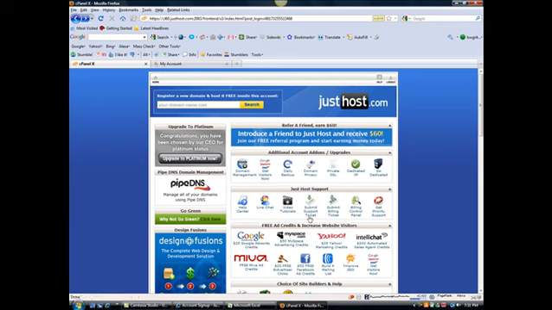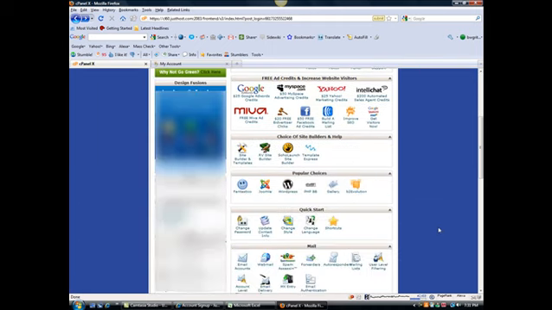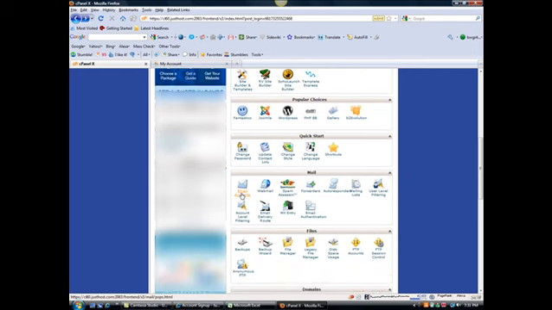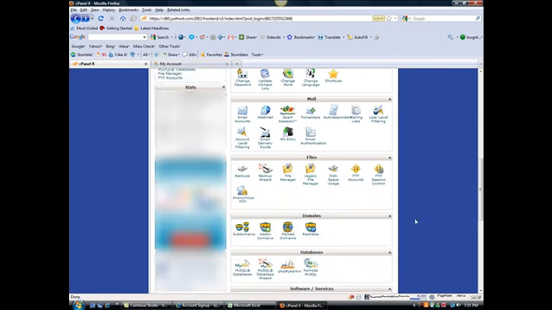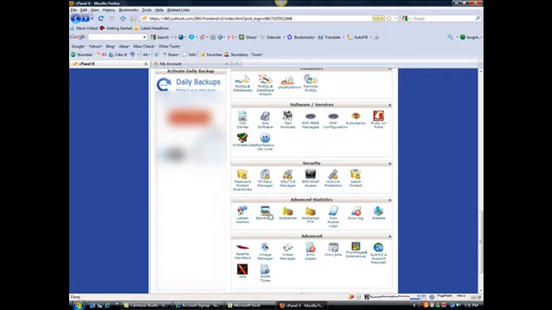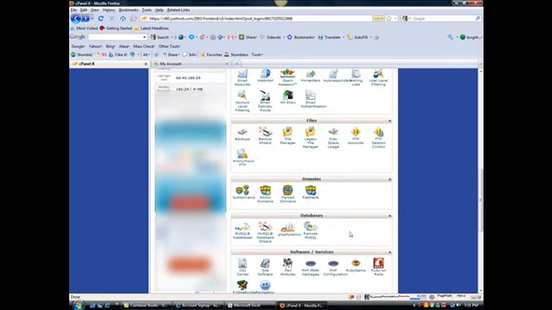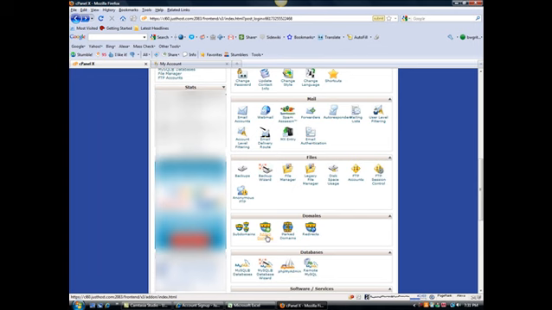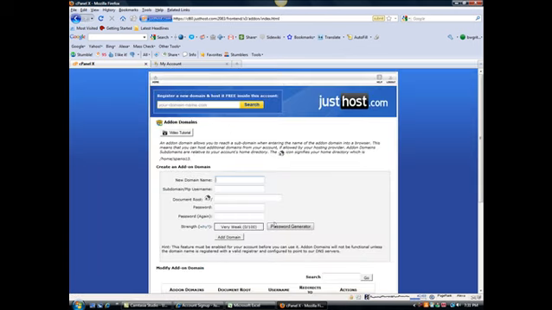So there's plenty of things you can do in this cPanel, which is why we didn't want to add on any of those extras at GoDaddy. So if you scroll down here, you'll see all this different stuff. This is where you'll get email accounts, which we'll cover in a future video. Again, take a look through some of this stuff, but for this video, we're going to show you how to add your domain to your hosting server in order for it to be found on the web.